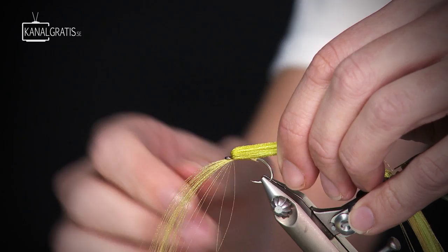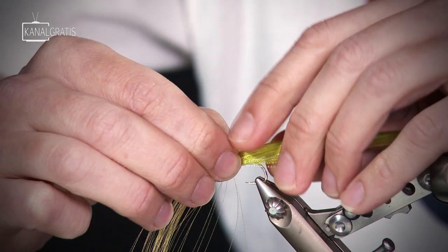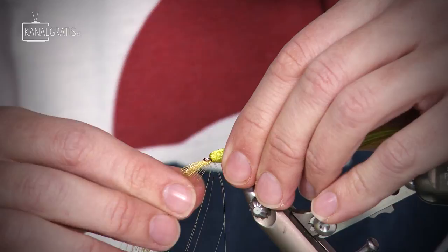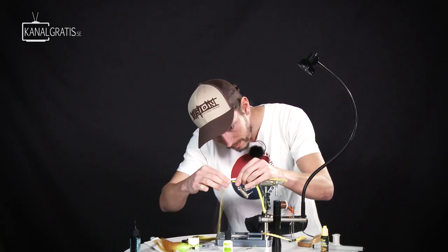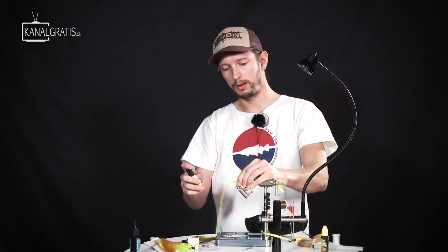And you pull it back, press down the front of it so you get a nice head, and help it back a bit so you won't get any of these bubbles or ends that are sticking up. There you go. It's all right. And now you can see the colors have mixed up a bit, but I like it. If you're tying it the right way, so that everything is going back, you're not going to get these mixed fibers.